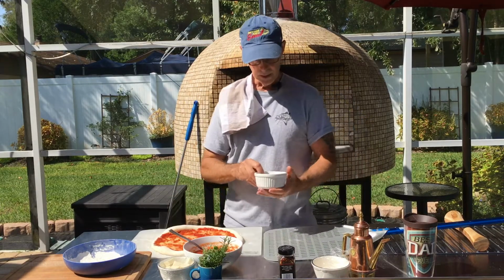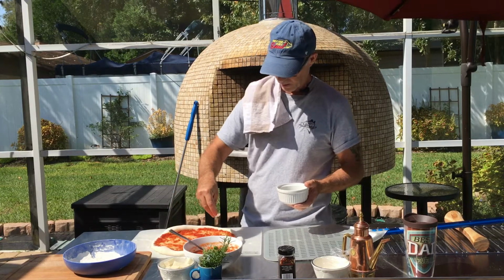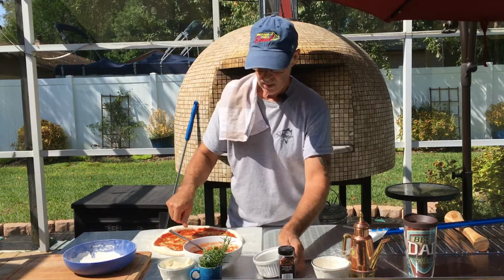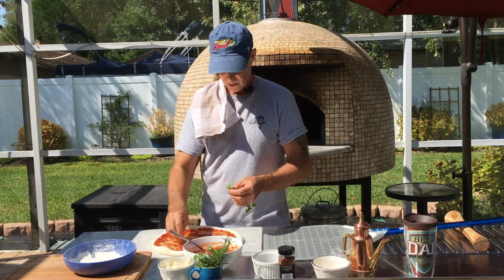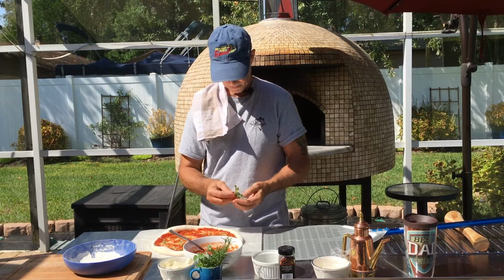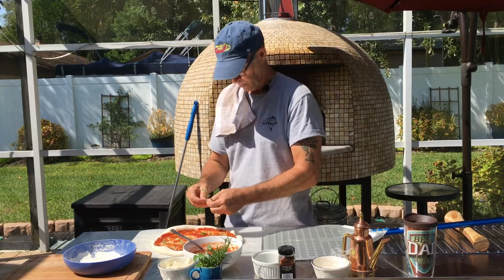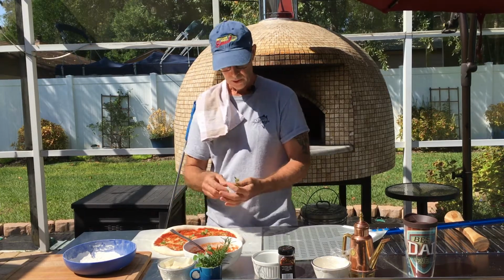Now, I don't have basil. I usually grow a lot of basil. I have lots of rosemary. So I'm going to go ahead and put down a generous amount of rosemary. And I would recommend whatever flavors you like, you should definitely use. I've got some Greek oregano. That has a nice lemony aroma, almost like a thyme. So we're going to put some of that down. And again, this is in lieu of basil. Sometimes you have to cook with what you have or what's in season.